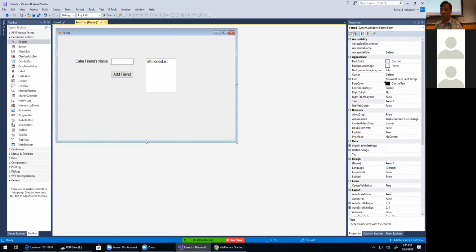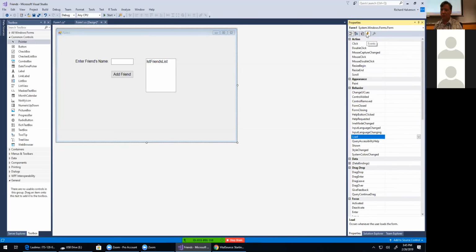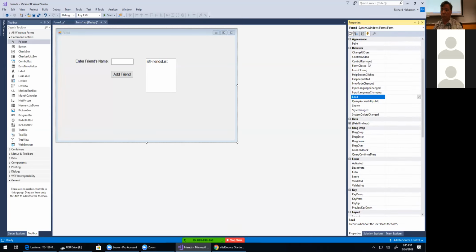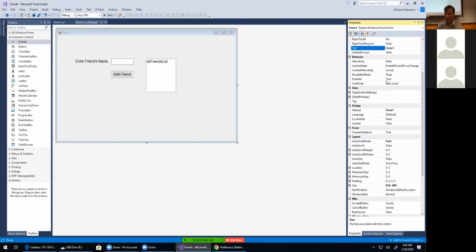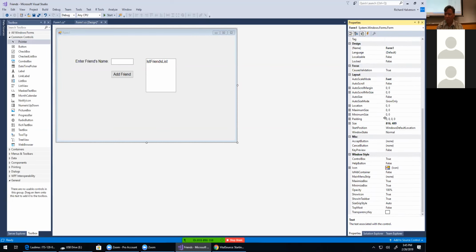It's a property, not an event. What's it called again? Here, AcceptButton. Yes, I heard someone say that. It's the same as that.